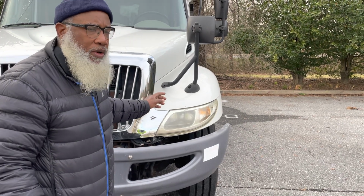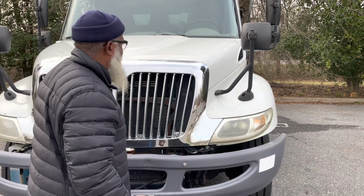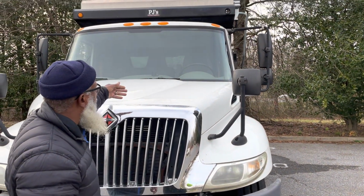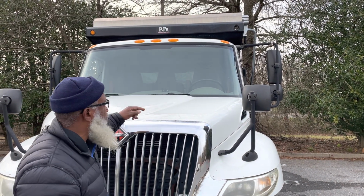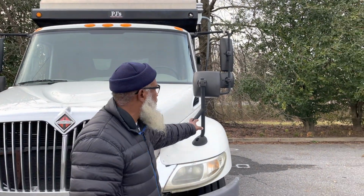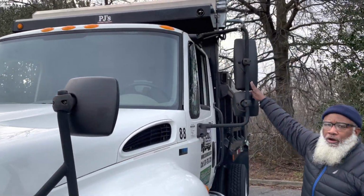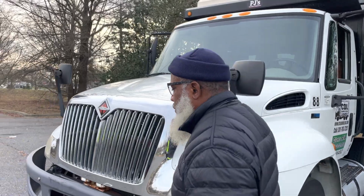They're not cracked, not broken, and secure. No condensation. My headlights are not cracked, not broken, and secure, with no condensation. My windshield, I inspected inside, and the seal around the windshield is not cracked, not broken, and secure, not dry rot or frayed. My fender mirrors, my spot mirror, and my flat mirror, they're not cracked, not broken, and secure. No illegal welds, no loose or missing parts.